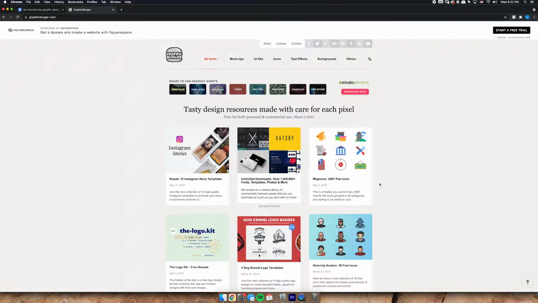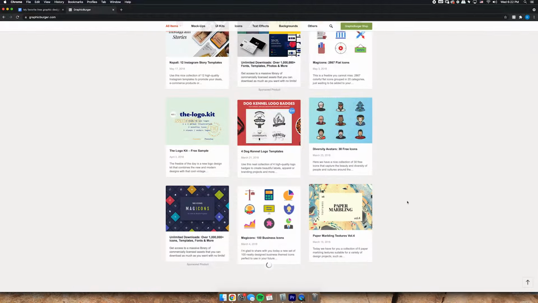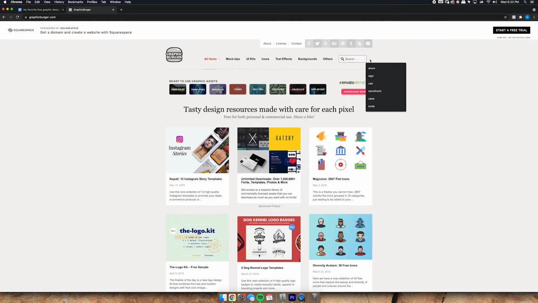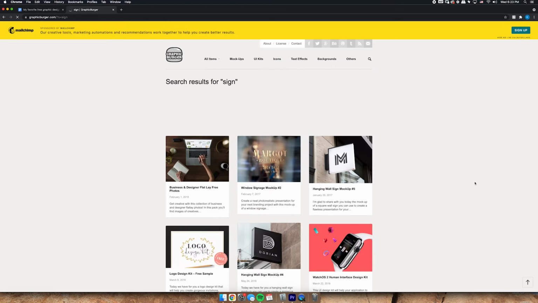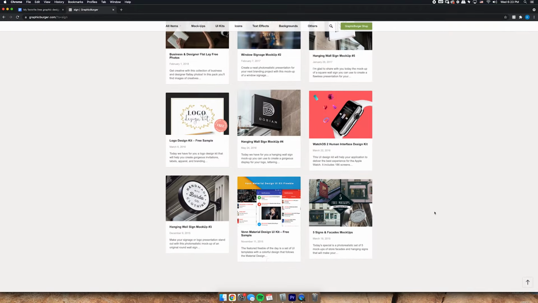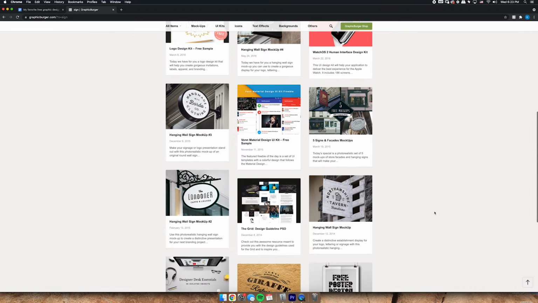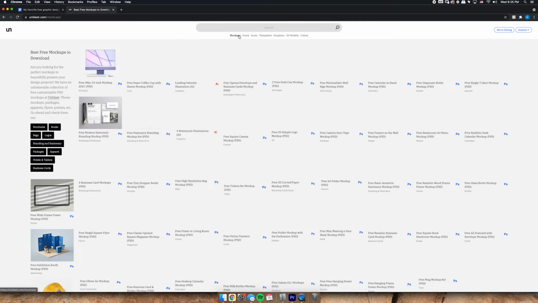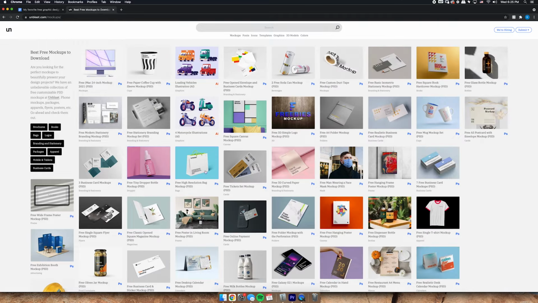Before I found Mockup World, I used graphicburger.com like it was the Bible. I used it like crazy, especially when I was in college. I think there are some limitations with the mockups that you can find on there. They're pretty common mockups because this site took over the mockup world like 7 years ago. So Graphic Burger is pretty good, just another one to have in your archive. Unblast.com is a new one that I found pretty recently. They have a lot of good assets all around, but they do have a pretty good mockup selection.